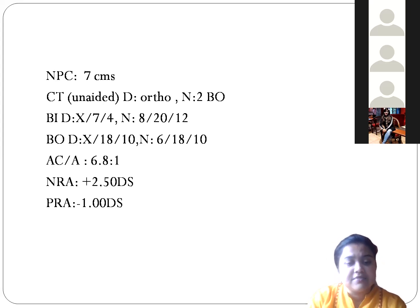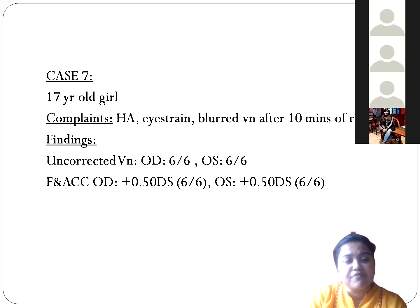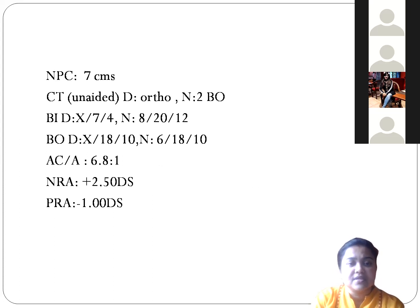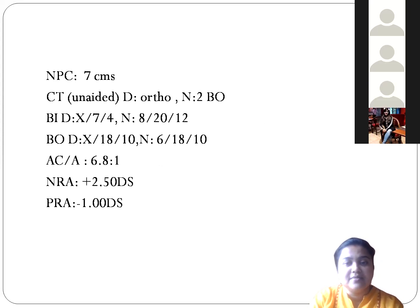If the patient was having plus 0.5 in retinoscopy, would you like to give the plus power to the patient, yes or no? What we have got in retinoscopy is plus 0.5 for both eyes, and the patient accepts and reads 6/6 with this refraction. So would you like to give this correction to the patient? Yes, ma'am. Why? Can we prescribe plus to correct the esophoria?